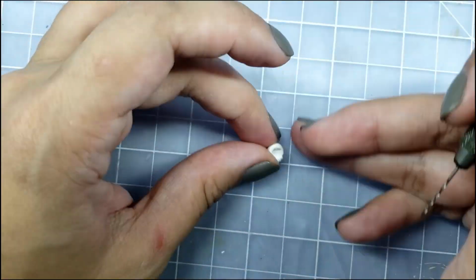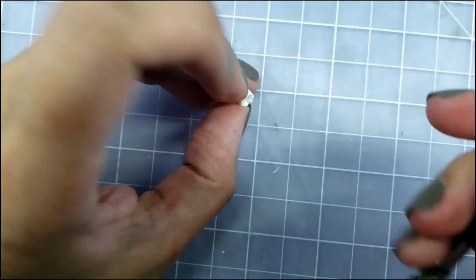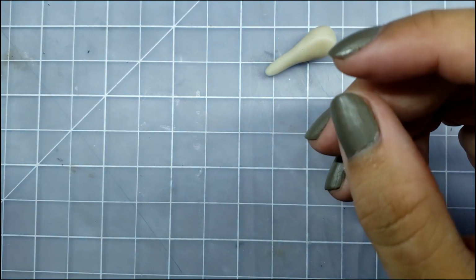Let's also make some wick holes. You can do this before baking the first time by putting wire in the raw clay, but I always like drilling them in after baking. It's just personal preference. Do whatever works for you.